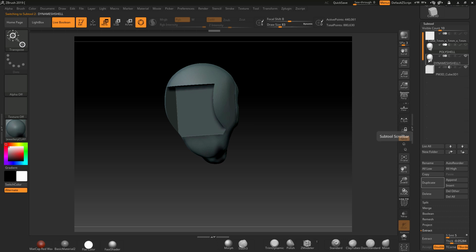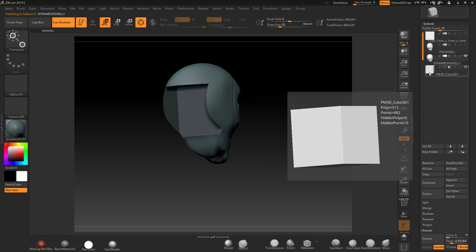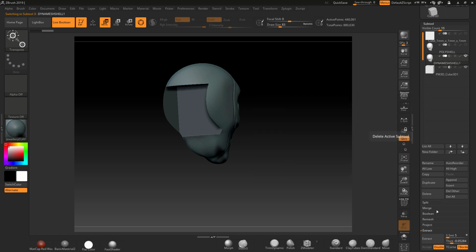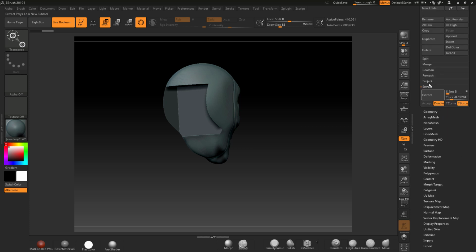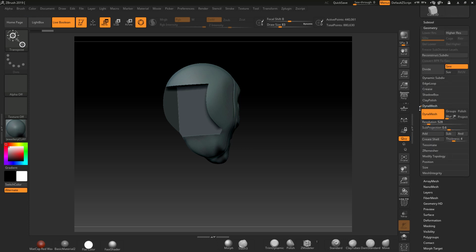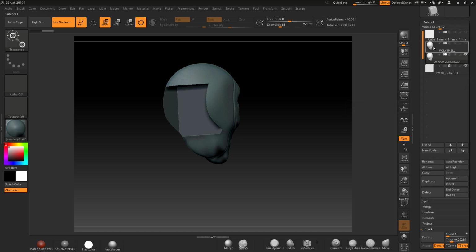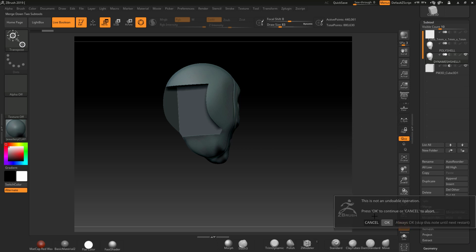And go back to that. So there we go, we've got our subtraction turned on. Remember, I've just got it in subtractive mode, so when I merge this down onto this layer, it's going to keep this subtractive mode. This is important. Remember that I'm also in Dynamesh here. So I come here, go to merge, merge down, click OK.